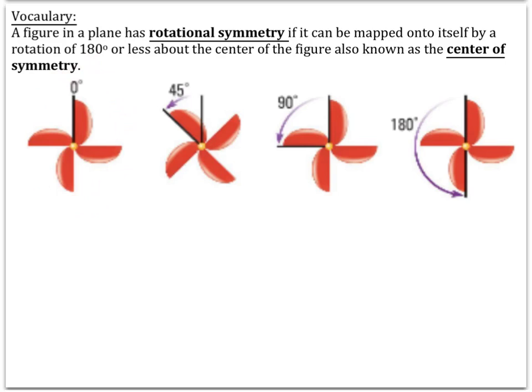And here I have a windmill. When you start rotating this windmill, so this first one we start at its original point, and we start rotating it counterclockwise. We go 45 degrees, but it's not enough to get back to the original position. Now if we go a full 90 degrees, it would fit back right on top of itself. So these pictures, the first one here at 0 degrees and 90 degrees, are both in the same orientation. Similarly, if you rotate the original picture and the image 180 degrees, they end up in the same position. So here we do have rotational symmetry of 90 degrees.